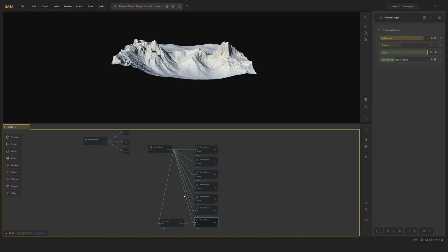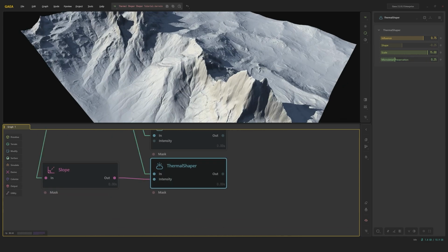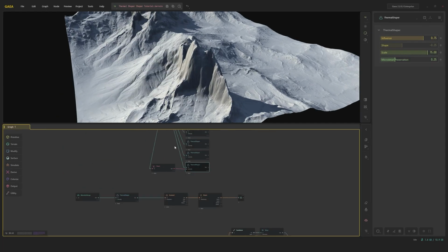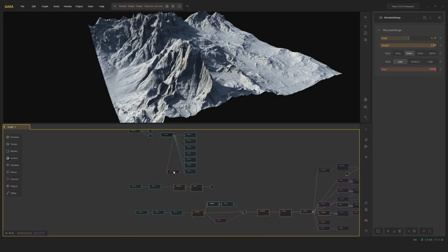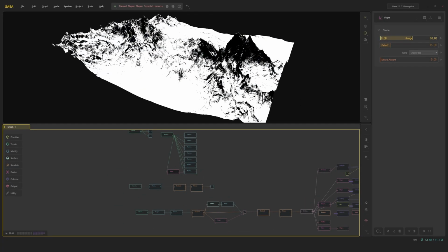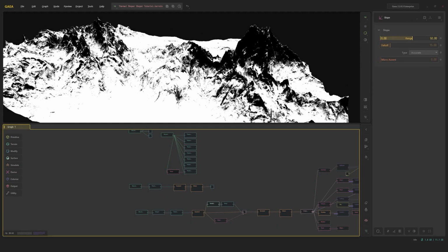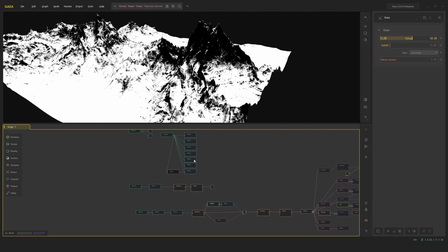Then we have the actual intensity input right here, which is pretty much just a mask. It could actually be useful for mountains that have a lot of cliff detail. You want to add some thermal shaping, however you want to maintain the cliff detail. Now, in my case, I took this slope map. So let me just create this underlayer here. I'm basically saying these slopes shouldn't be affected. Of course, the slopes on this terrain are kind of ridiculous. So you get this huge peak that doesn't get changed.